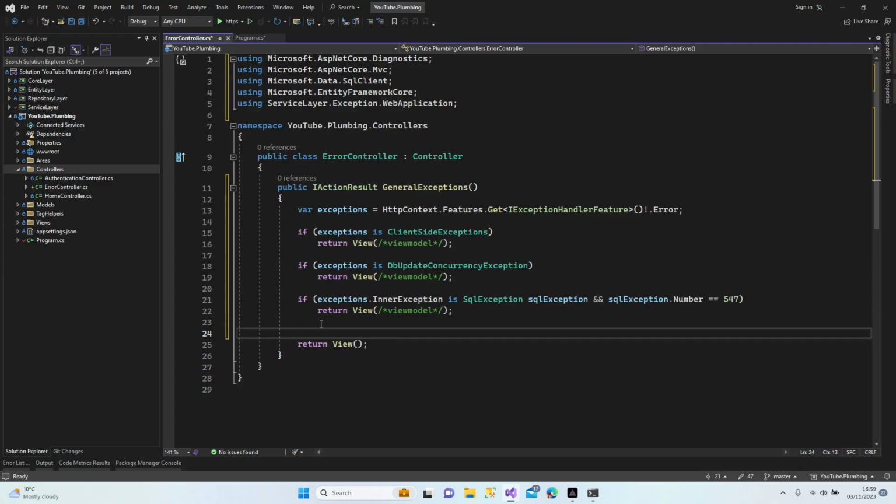If we're going to log them in later lessons, let's create it now and return a view model. Oops, not that one, I'm going to do this one. Okay, hopefully you understand what I'm doing right now. Now, as you can see, we need an error view model. Let's build this now.